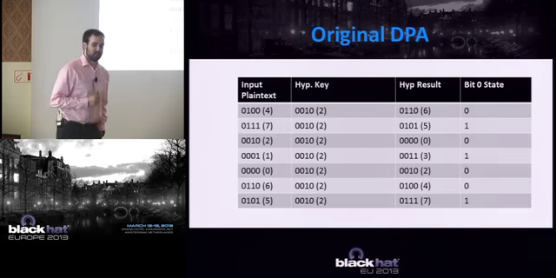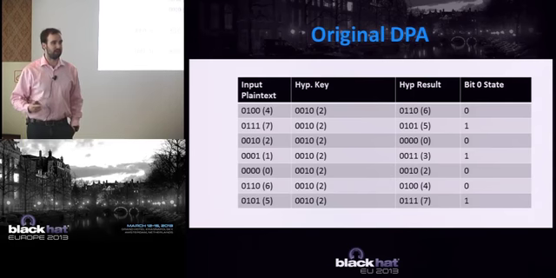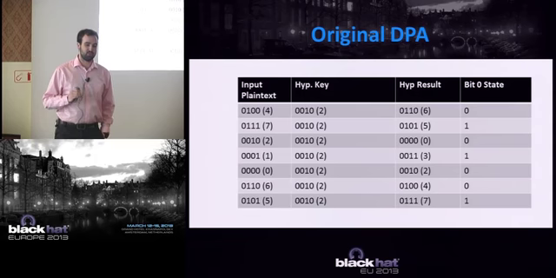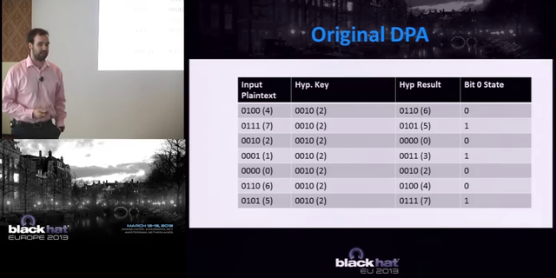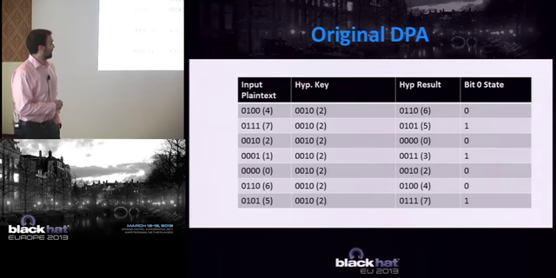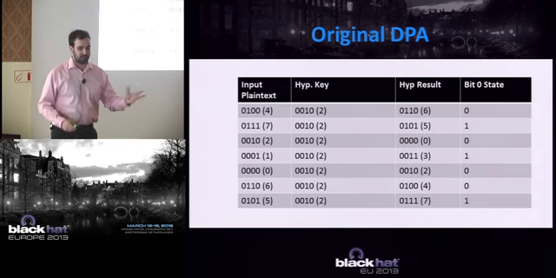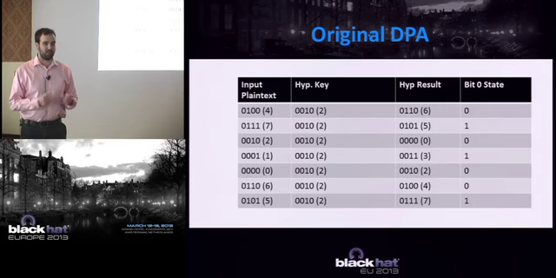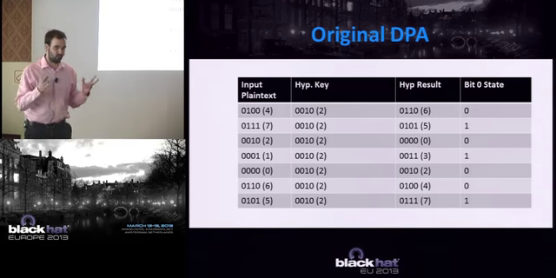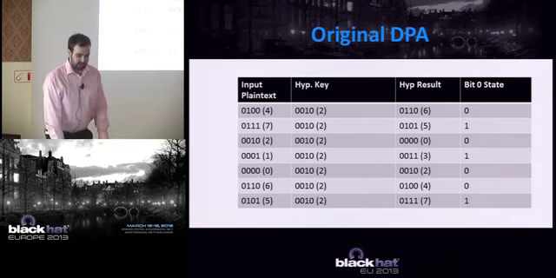So how we do this, first I'm going to talk about the original type of power analysis called differential power analysis, or DPA. If you look up the original paper in this field, this is what they describe. And then I'll talk about a slightly more advanced one that will be demoed here. So the original DPA attack, you put in, in this case, I have 7 input plaintexts. I've just randomly chosen 7. It doesn't matter what they are. And I've measured the power while I've put those in. So now I have 7 power traces, and I can see what was happening during that time.